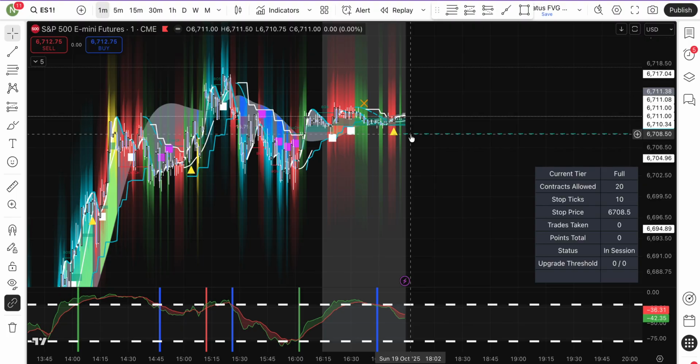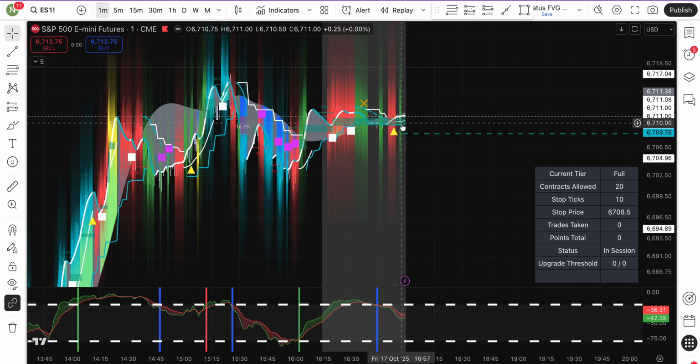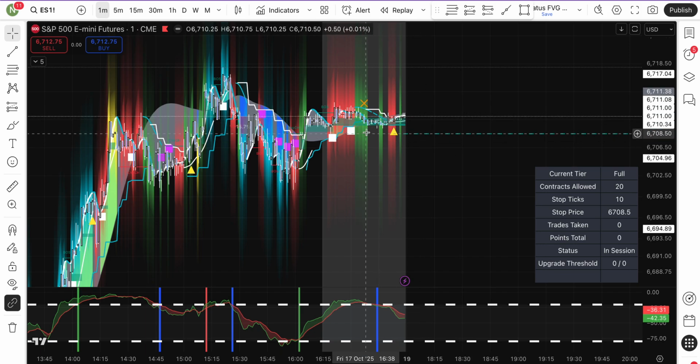When it comes to how many contracts I buy, it's what the risk manager says I'm allowed to buy. To have that stop and enter right there, I could enter 20 micros because it's only a 10 tick stop. Like I said, this was not real price action. This is end of day Friday. There's no liquidity, so this is a dumb kind of number example. I just want to show you how it works.